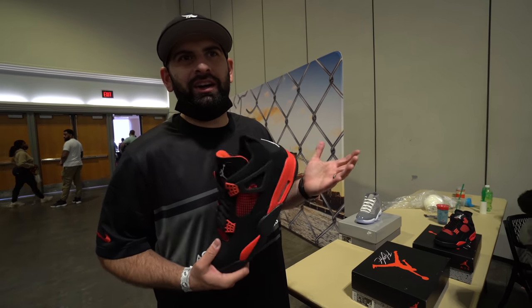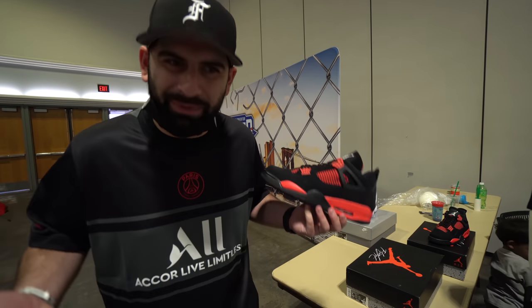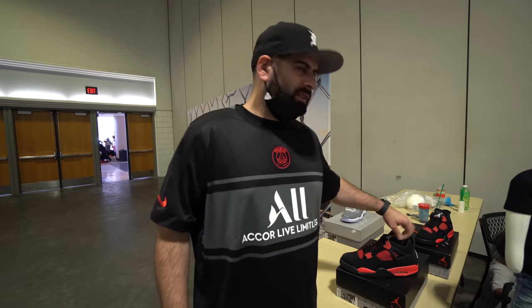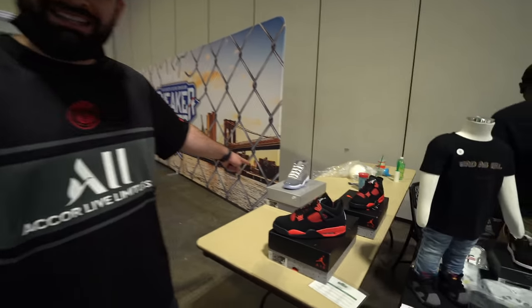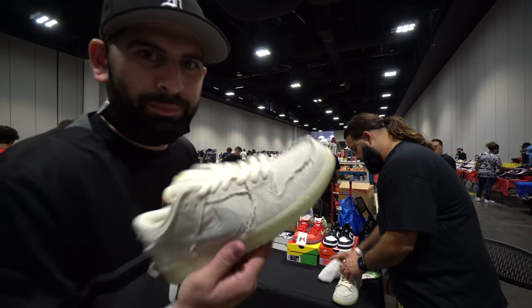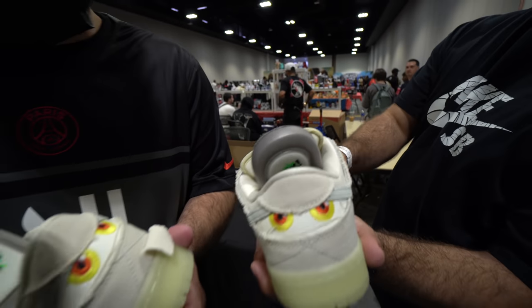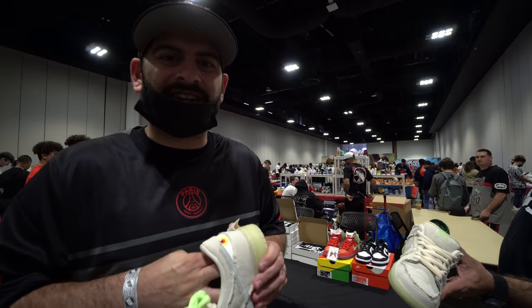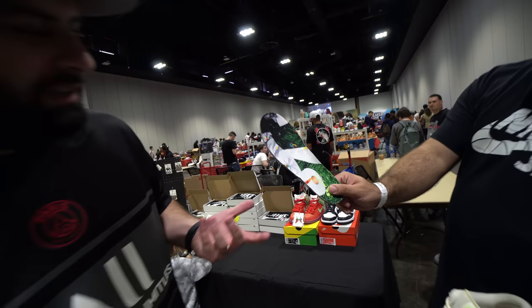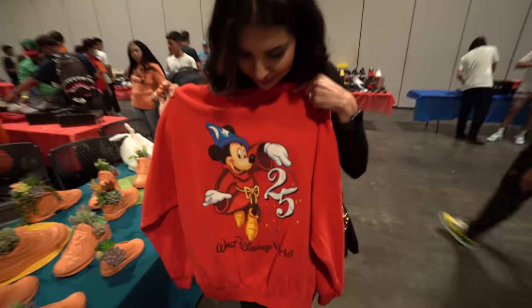These are called the Red Lightnings — it's like a red version of the Lightnings from back in the day. Black, red, and white aesthetic — classic Bulls all the way. Cool Grays on the dunk too — this is a good dunk. If you're wearing these for Halloween you got the outfit of the party. Hidden detail too. This shoe has a lot going on — this is OG Nike Dunk. This is what they used to do back in the day where they really killed it with their collabs. Mina got an exclusive — the thrift gods blessed her.